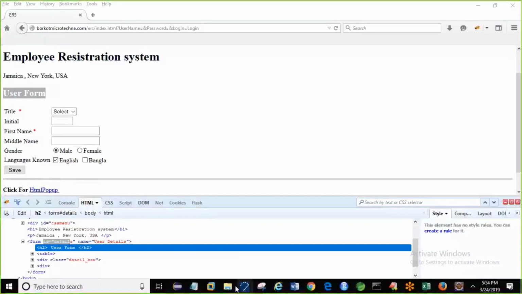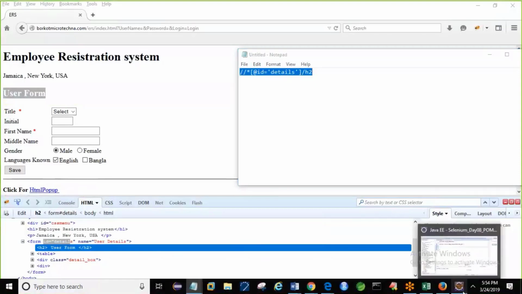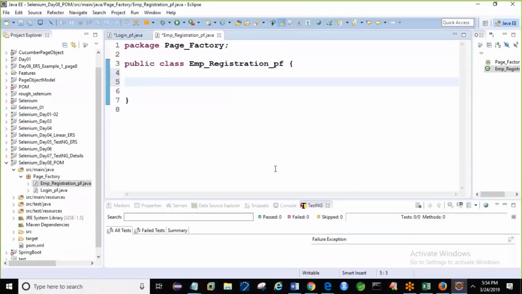So again, I develop XPath for the user form. So now I want to create page factory for the user form property objects in registration page. So where is my registration page? This is my registration page. By default, two things are required in each and every page.